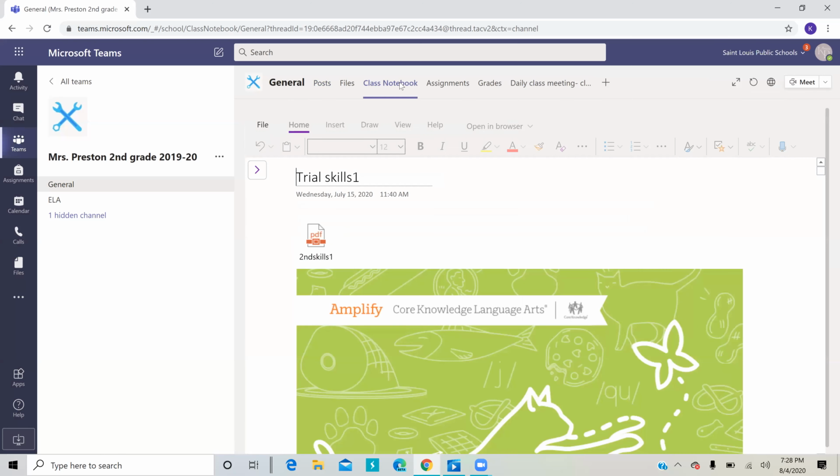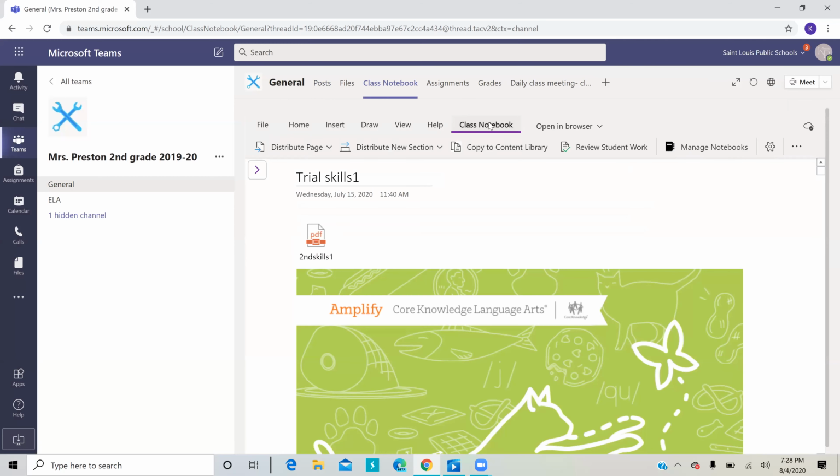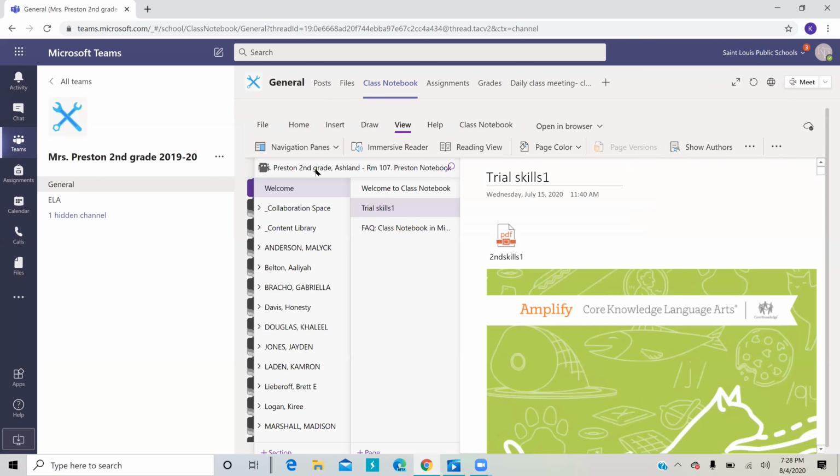Okay, so here is Class Notebook. I just clicked in and I'm going to click home. I would like it to go in the place where I want it to actually go. Okay, so I'm going to click Class Notebook. I want to hit view, and I want the whole navigation pane so you can see everything and understand where we're coming from. So these are all the kids that used to be in my class, some teachers, whatnot.